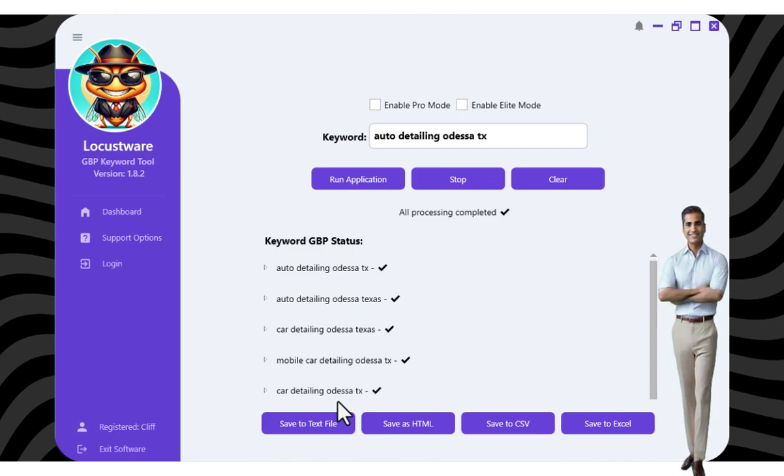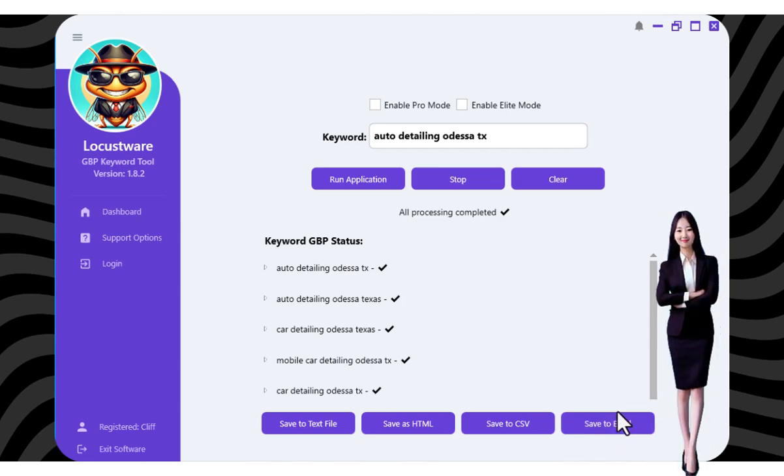For me, I use the text file and HTML a lot, but I know that a lot of people use CSV, and I also put an Excel option in there since CSV doesn't always convert over to Excel properly. So I put all of those in just so that you can save it however you want to.